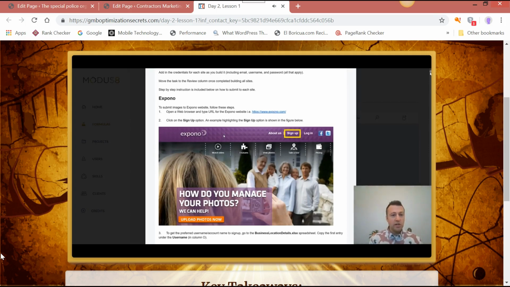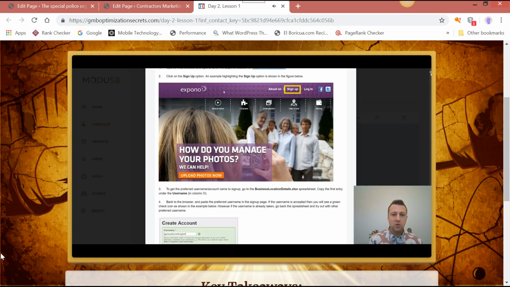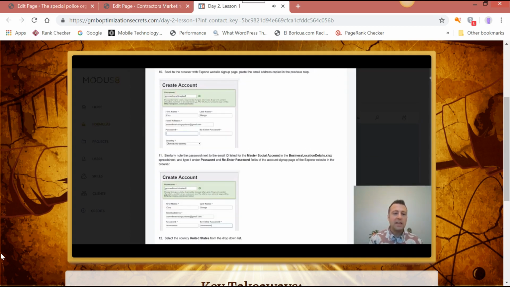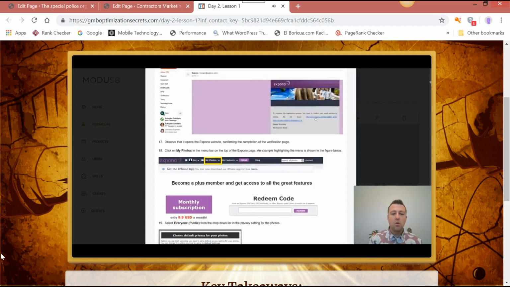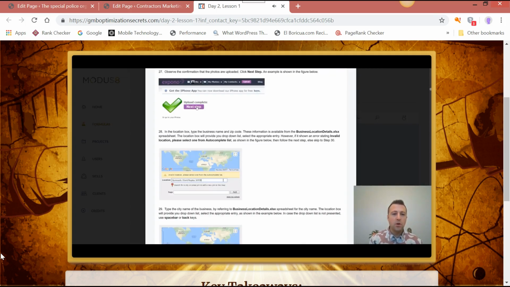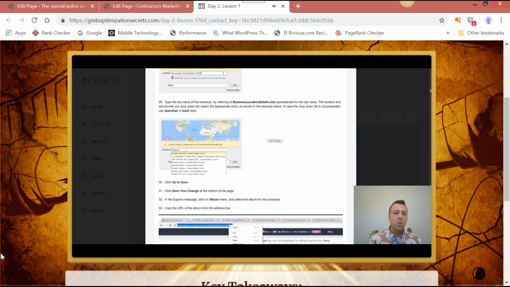And even if you were doing it yourself, having this thorough documentation will make sure that you don't skip any steps. So you can see that in my documentation here for this formula, I've spelled out all the different sites to submit to and all the steps. So like this one here, it shows you how to sign up for that account, okay? It shows you how to go in the email and confirm the account. Once you've done that, where you upload your photos, how you title the album, where you select the location, okay?